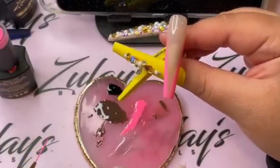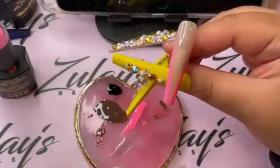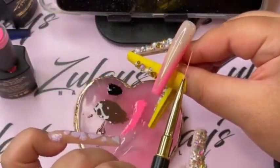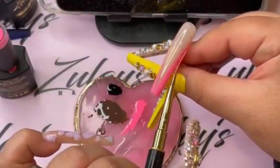I shook the bling and he said, but it's still gooey. Any tips? No. Okay, look it. Hold on, I'll show you right now. Let me finish this nail.